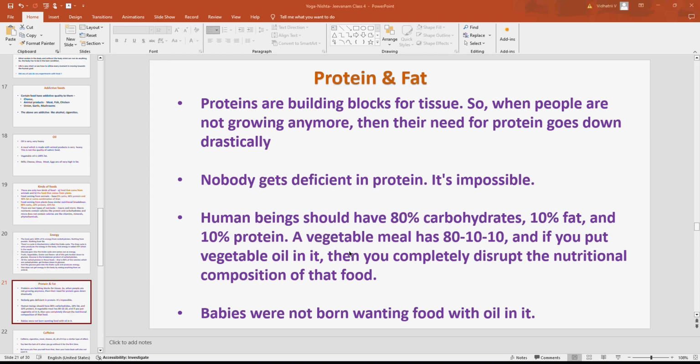So the recommendation is not to take any oil, but if people want to take oil, then what we could suggest is that you cook the food in water, and then after the food is cooked, you can add a little bit of oil. Maybe half a teaspoon of oil you can add into the food after you cook it. But just putting the oil in the pan and heating to high temperature and then putting the spices and everything, that is not actually good. That is not good for your health. That is extremely harmful for you.